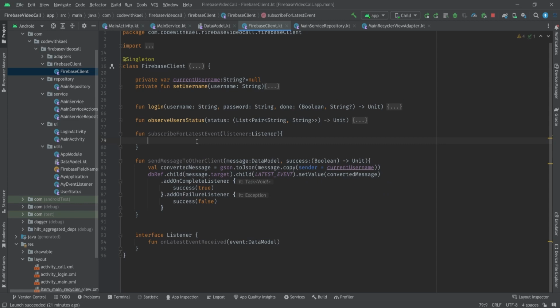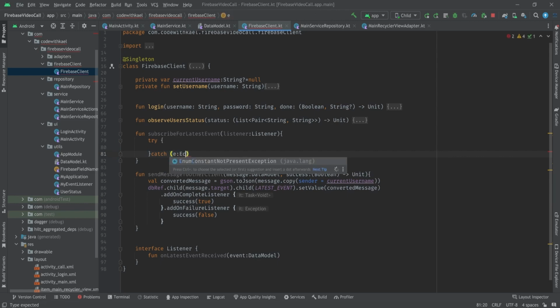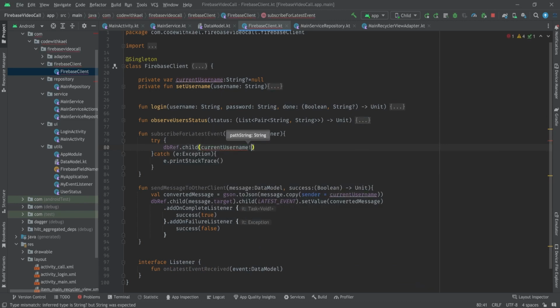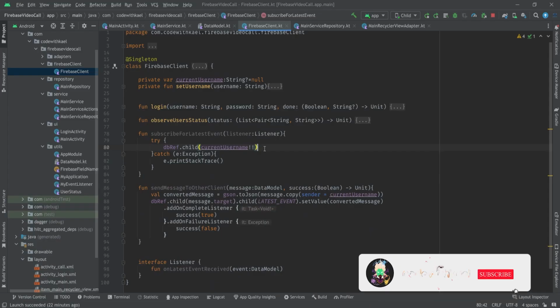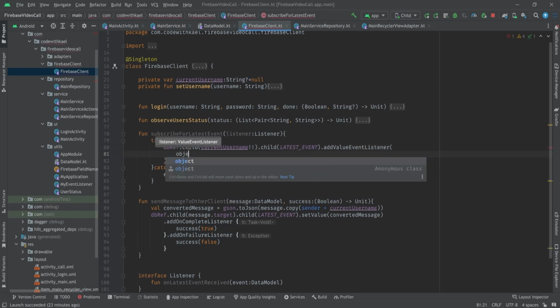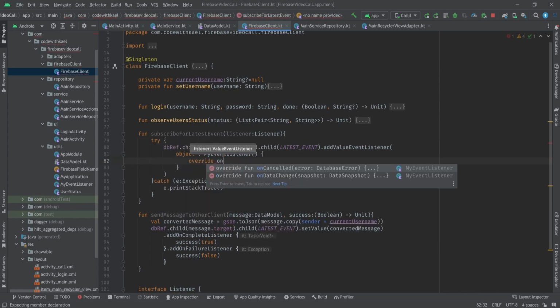And let's go to the subscribe for latest event. I'll wrap the whole scenario inside try catch block. Inside here we want to set an event listener inside my own current username. I'll say, hey, this is my username, and I'm going to set a listener for my latest event like this. dbRef.child my own username and child of latest event, and add value event listener. And for the listener I'll pass an anonymous class, my event listener, and override on data change.